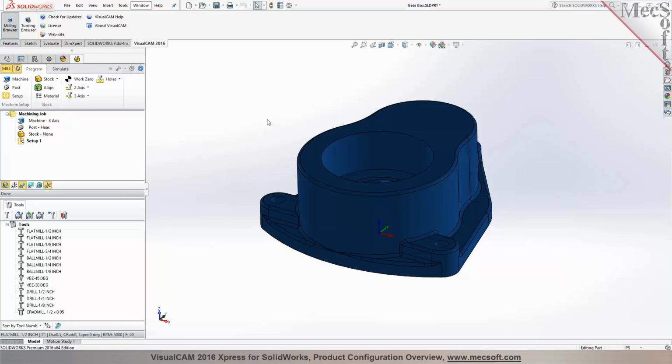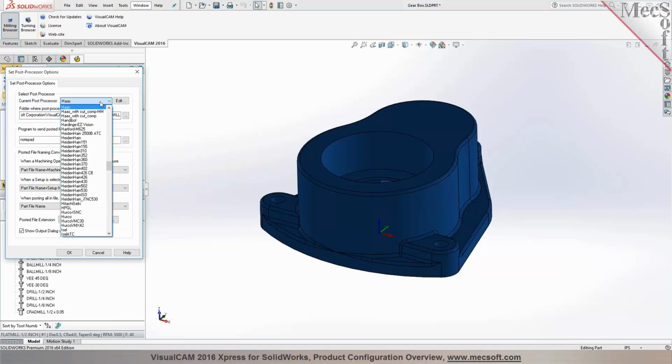Now the next step is, once you have the machine tool set up, you can see that the machine is set up as 3 axes. The next step is to select your post processors. The VisualCAM's mill module includes posts for over 225 different machines and controllers, which covers a wide range of CNC machines out there. The list of posts that you see in the Express configuration is exactly the same as what is offered in the other higher configurations. So you have access to the entire list of posts that's included in all of our configurations.